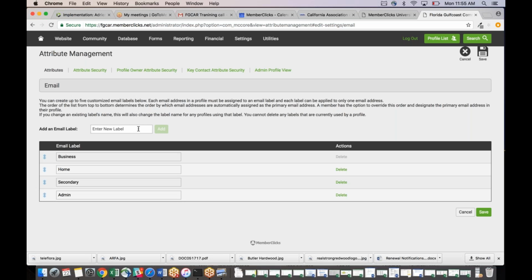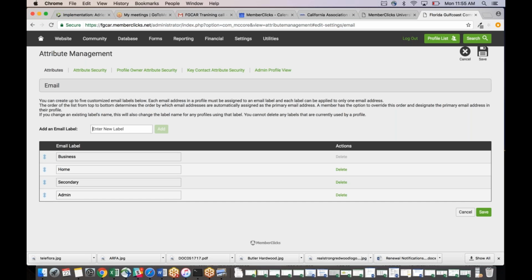Now, you guys, we can continue to develop this. If you change your mind, y'all can always come in here and make changes, or I can do it for you. The big thing that I wanted to mention here, though, is you're going to see something called primary email address, primary physical address, primary phone number.